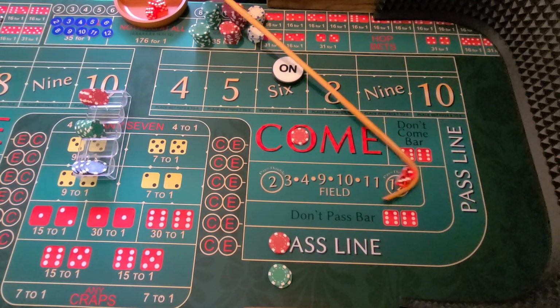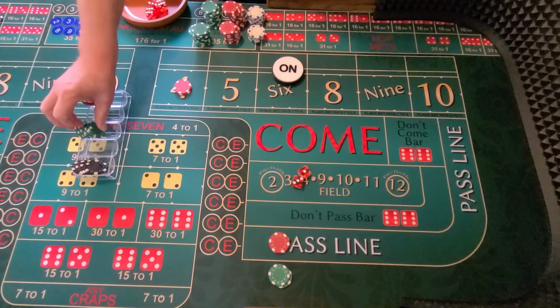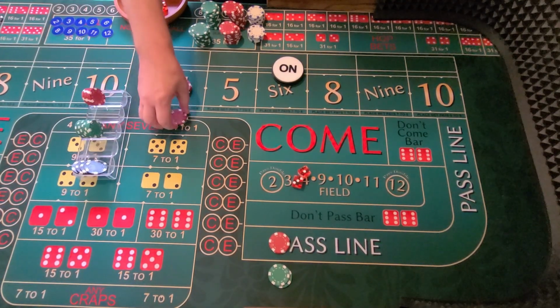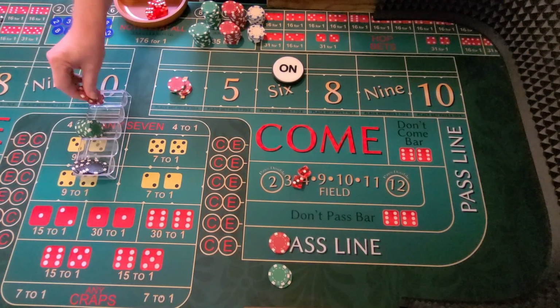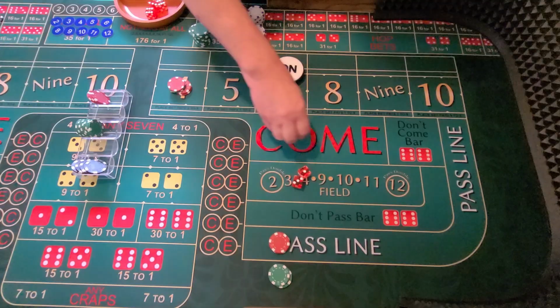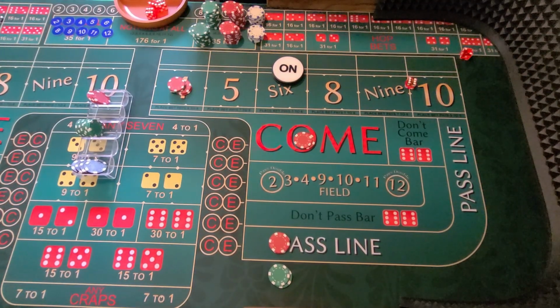All right, 3, 1, 4. That'll travel to the 4. That is 3 times odds, so we can play 30. Dealer, please place my odds on the 4, and then another $10 come bet. All right, dice out.